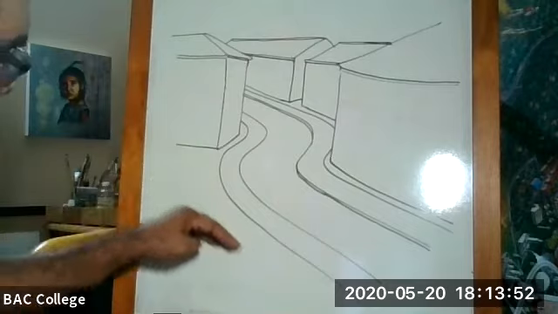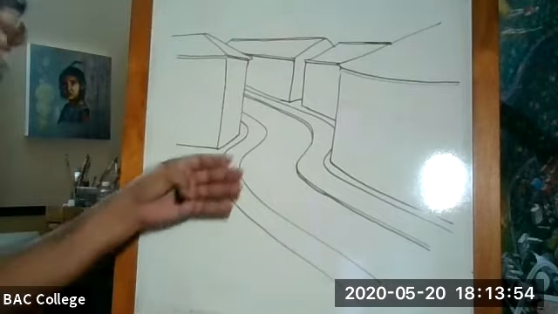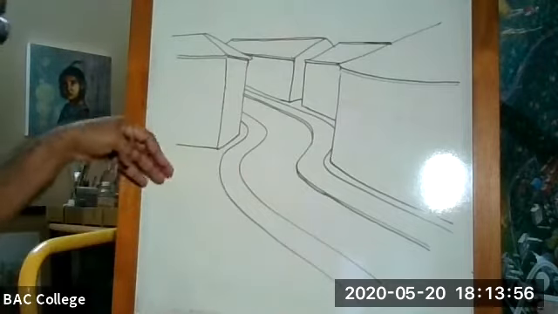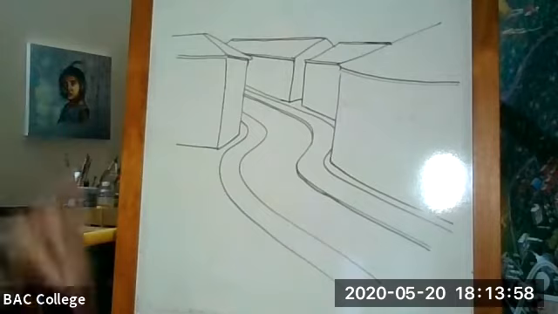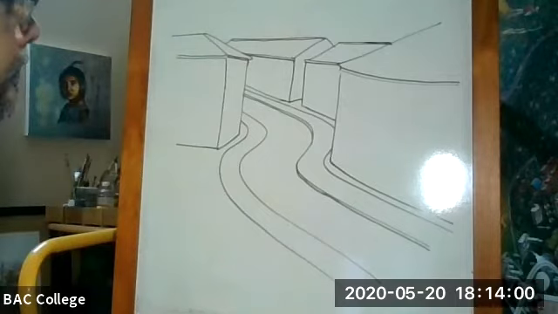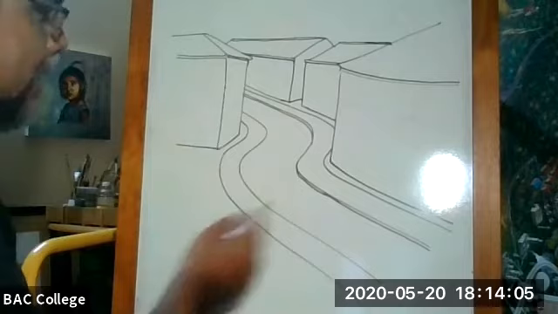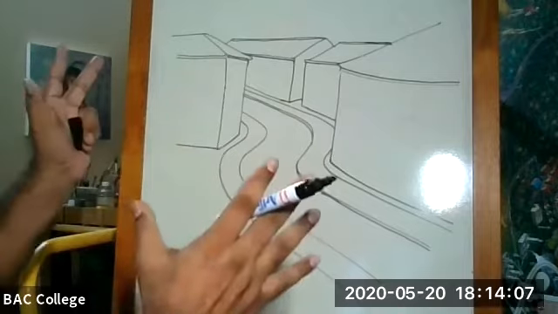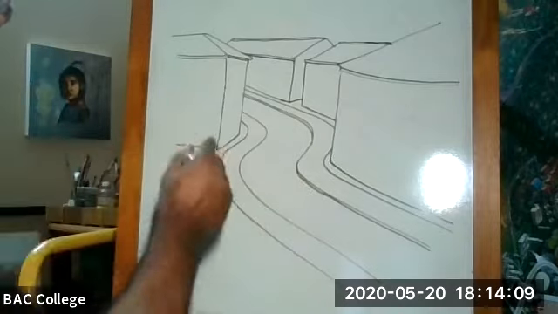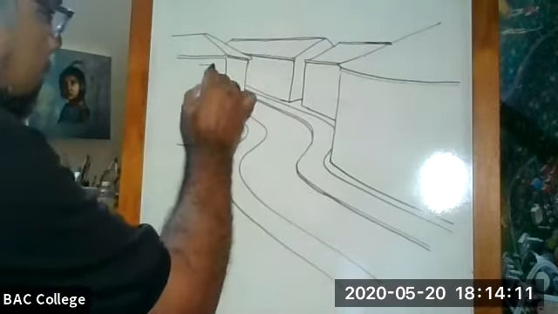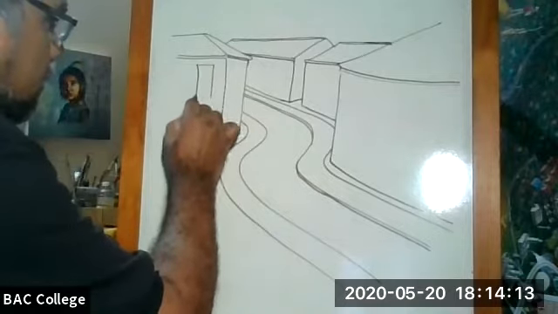Okay. You can't see the building over here because hopefully you're standing in front of the building, so the building will be literally at the back of you, in a way. Okay, once you have done that, then you can fill in the details, meaning you can get the windows drawn.